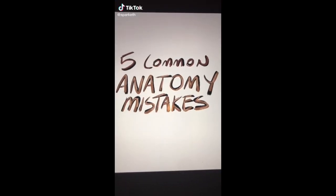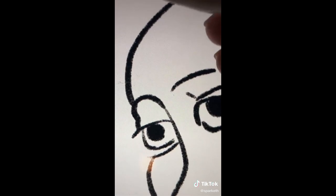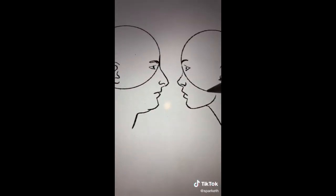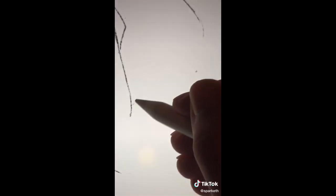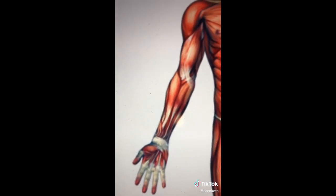Here's five common anatomy mistakes. Number one, completely forgetting about the forehead. We can't ignore this any longer. It's like you karate chopped a cerebellum. Just remember that the eye is usually in the middle of that guide circle, and the mouth is at the bottom. Number two is drawing only with straight lines. Rarely anything on the human body is a straight line. And this is due to the shape of our muscles, which we won't get into right now.